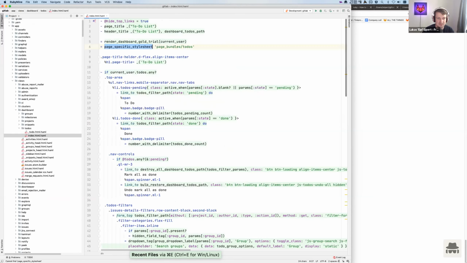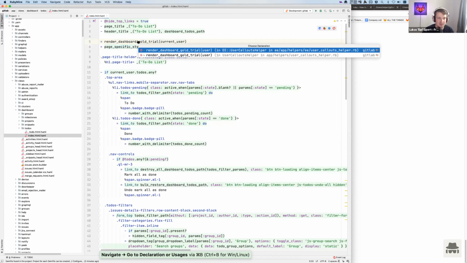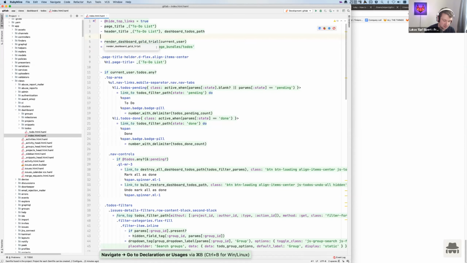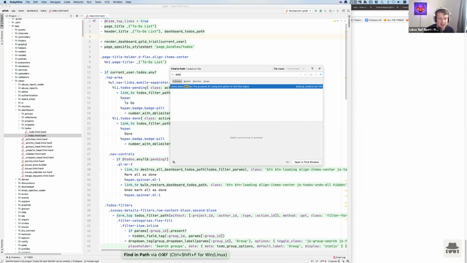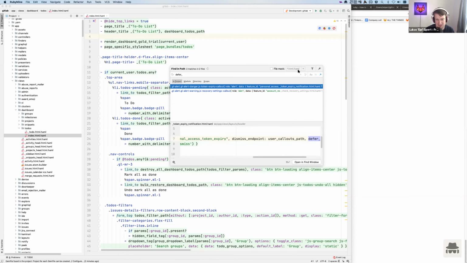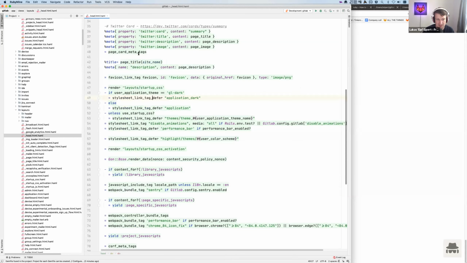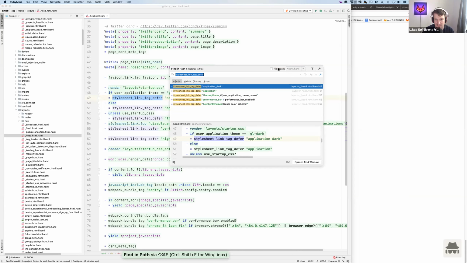And now the question is, where does one define one of these helpers? What is another one that comes to mind? I think we have some defer, whatever. Defer. See, this is the one that we're looking for because we have this one.